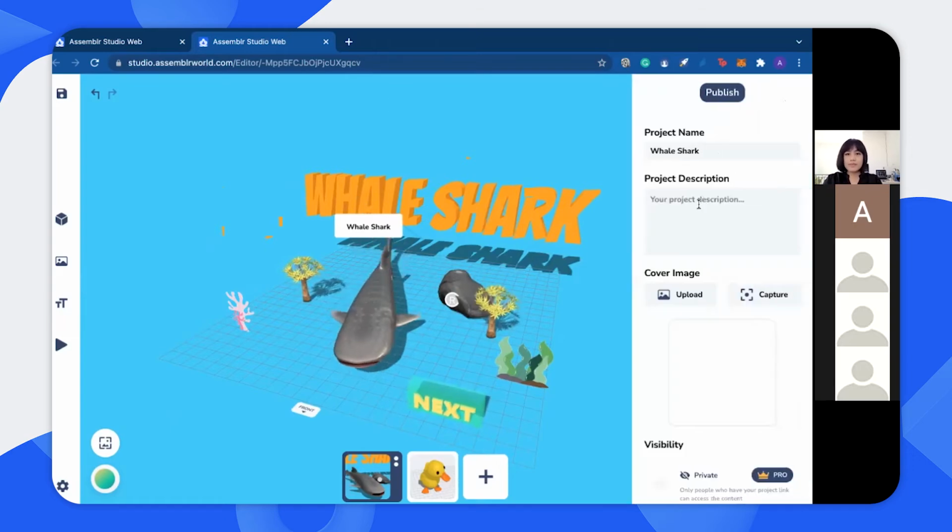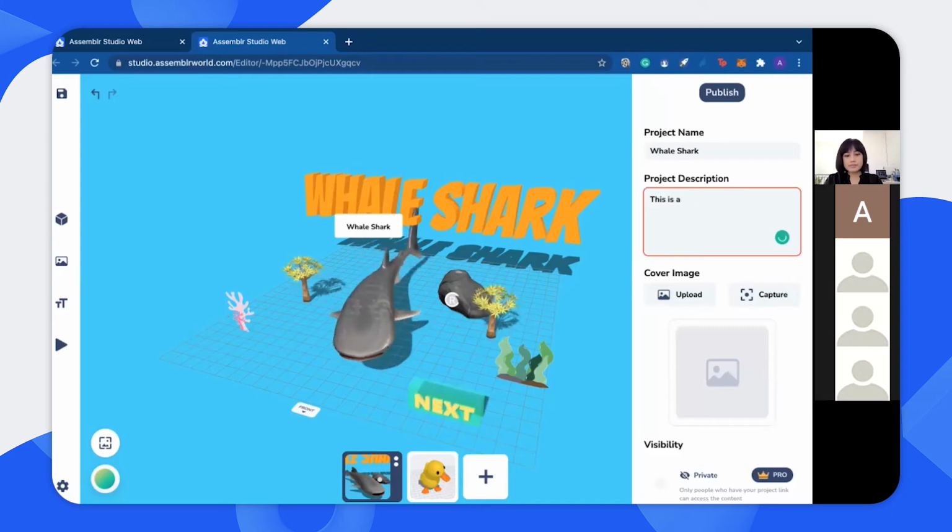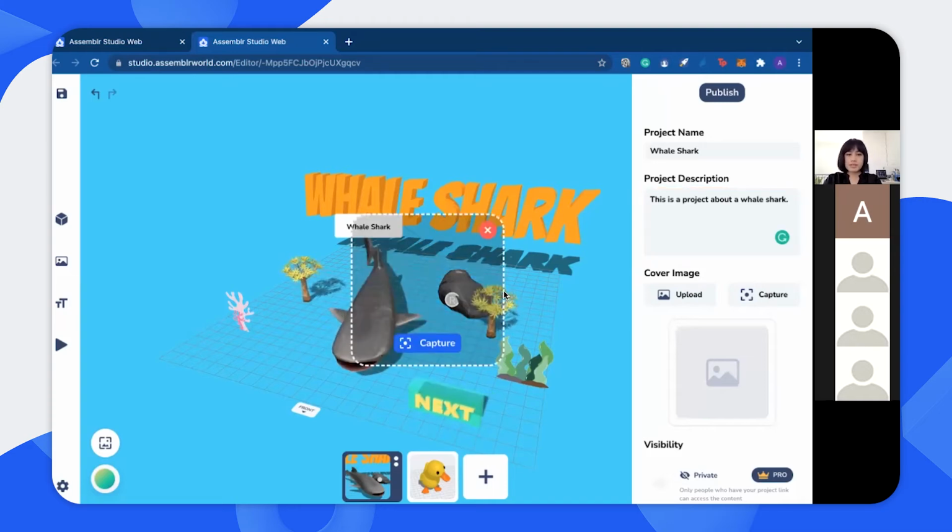So this is a project about a whale shark. Okay, and then we can also add a cover image for your project, but I would just like to capture this instead.